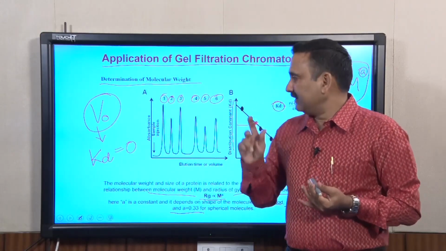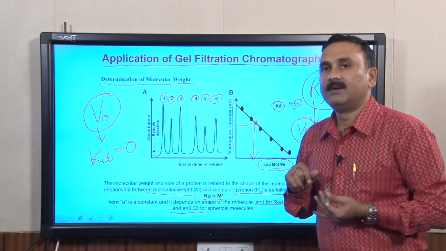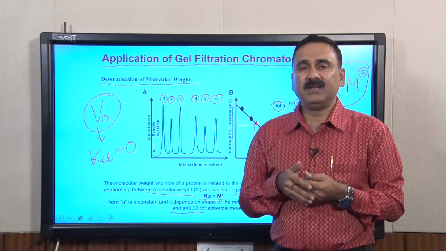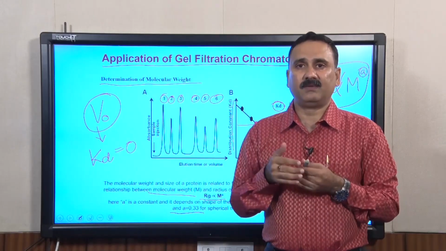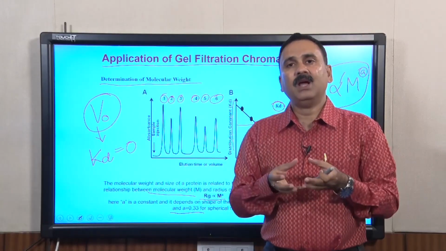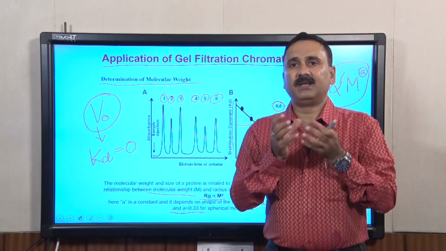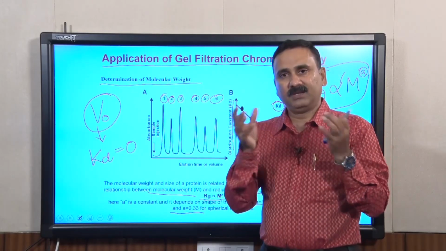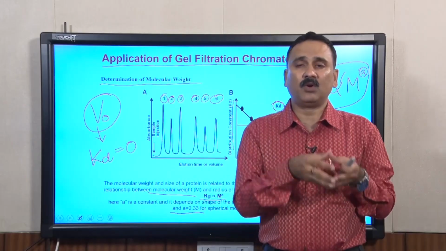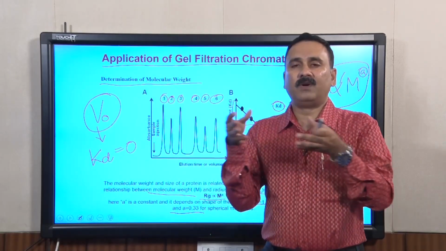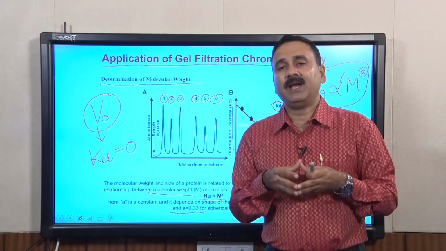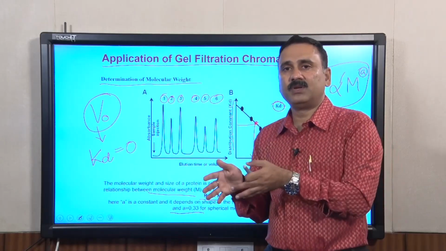Now, to answer this question, you can understand that most of these gel filtration chromatography columns work only with globular proteins, which means they are not going to work with fibrous proteins. So, there are two different types of protein. One is globular protein, which are ball-like proteins, which maintain all the residues along with the center, whereas there are fibrous proteins which are not following this particular rule. One of the classical examples of a globular protein is hemoglobin, the molecule which carries oxygen from one part of the body to another part. The classical example of a fibrous protein is the hair which we have, and the purposes of the globular proteins and the fibrous proteins are very different.